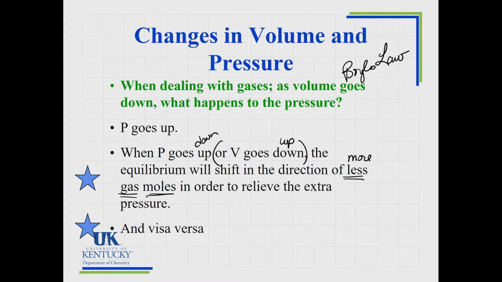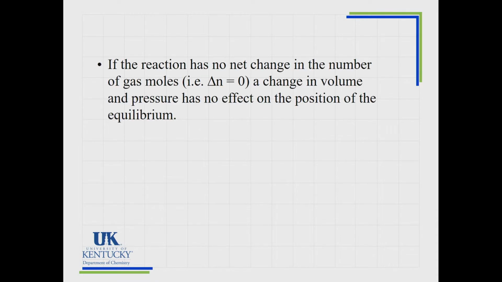You might think, well, the pressure goes down, the stress is relieved. No, it's not going to like that anymore. It liked the pressure it had before, and it will shift to try to get back to the same Kp value. Can't get back to the exact same pressures, but it'll try to get back to the same Kp value. So let's see if we can apply that one.